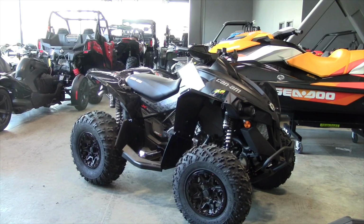So you're going to have your CVT transmission in this machine, just like all the other Can-Ams out there. It's going to have its tri-mode dynamic power steering, which is a blessing. If you have never ridden an ATV before with power steering, you have no clue what you're missing. And of course, there are different types of power steering. But whatever machine you have, if you have a chance to have one with power steering rather than not, always go for the machine with. Your arms will thank you at the end of the day.